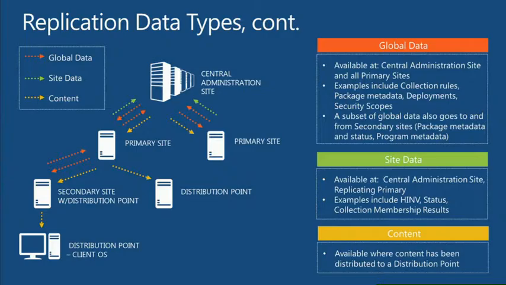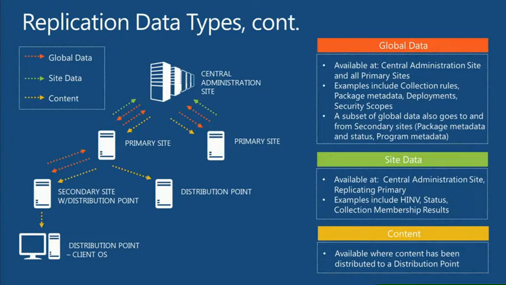Now, site data is that greenish arrow, and that's your client data. So clients reporting in their information, and then the primary site server replicating that up to the central site. But you notice that both those, it's one direction. It's from the primary site up to the CAS. It doesn't replicate down to any other primary site. So even though the package you create at primary site 1 gets replicated, the metadata, over to primary site 2 through the CAS, primary site 1 client data never appears on primary site 2. So you don't have to worry about other sites seeing your client data. They're just going to see your administrative objects that you create. Now, your central administration site, by nature, gets everything. So you're going to have consolidated reporting of all your client data up at the central administration site.